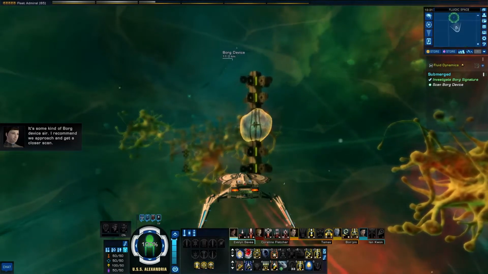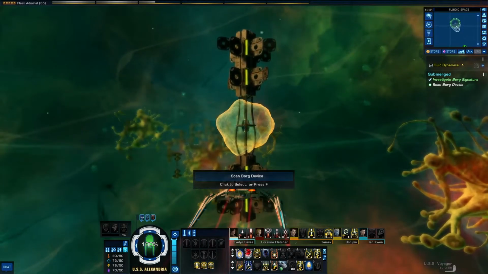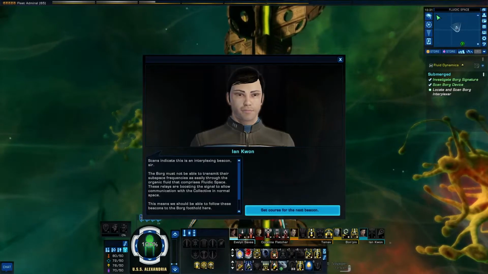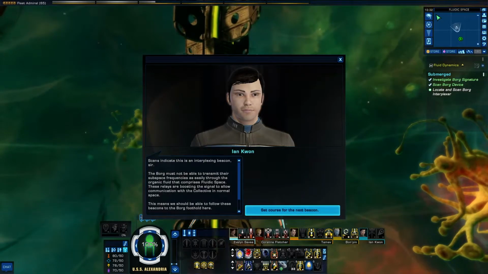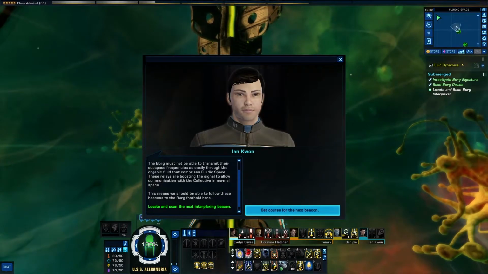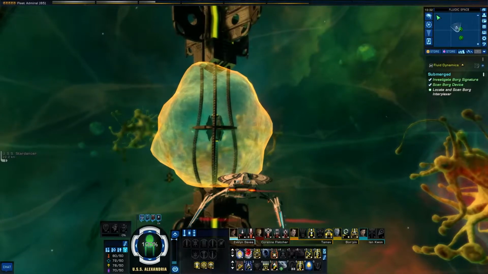It's some kind of Borg device, sir. I recommend we approach and get a closer scan. Scanning in progress. Scans indicate this is an interplexing beacon, sir. Borg must not be able to transmit their subspace frequencies as easily through the organic fluid that comprises fluidic space. These relays are boosting the signal to allow communication with the collective in normal space. This means we should be able to follow these beacons to the Borg foothold here. Set a course for the next beacon.